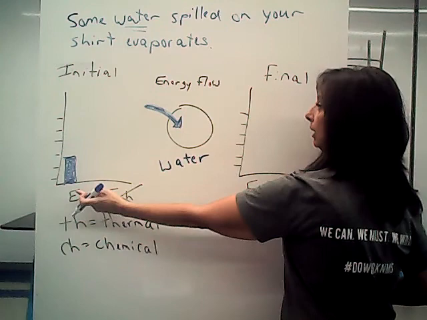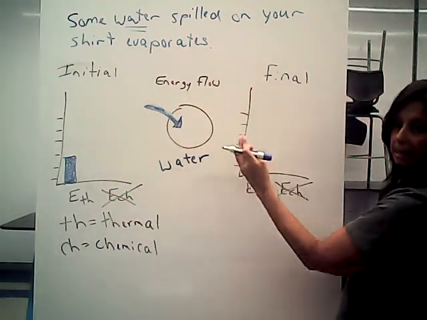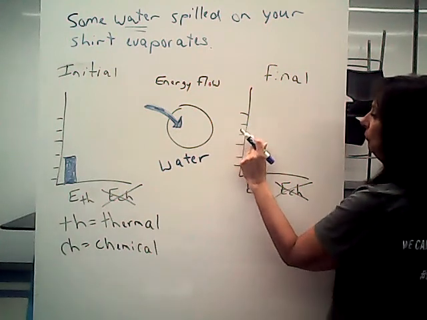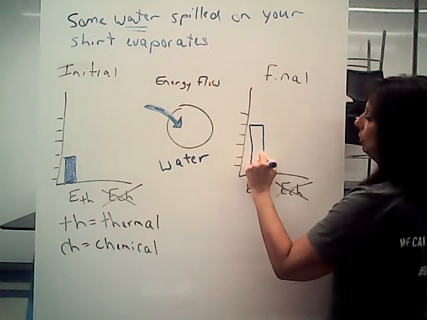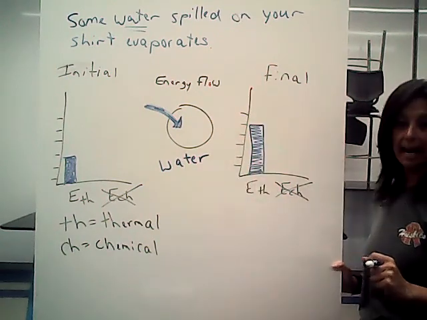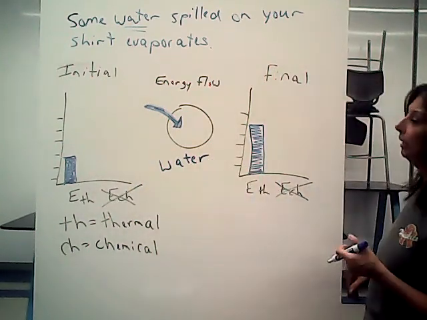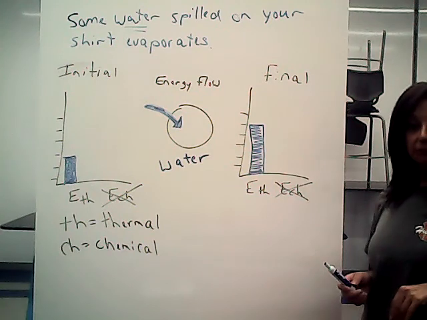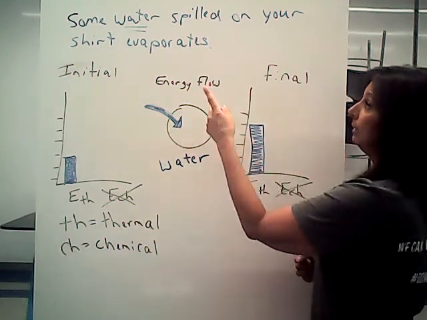All right, so it's a liquid, energy moved into the system, it evaporated, became a gas. 1, 2, 3, 4, 5 is what we're going to show over here to show the amount of energy now that these molecules have as a gas. It is more than what they were as a liquid, right? Okay, so that works.